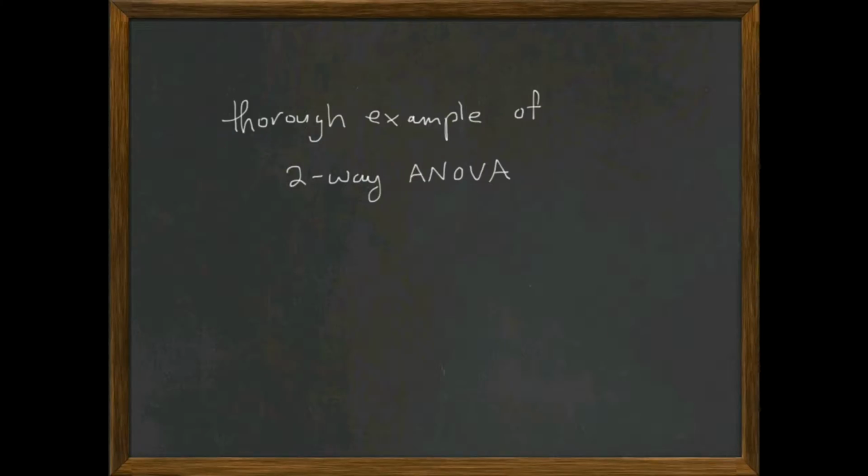Guys, this is an example of a two-way ANOVA, actually a thorough example of a two-way ANOVA. What I really want you to be aware of in this video, I'm going to give you two examples. First of all, I've got a very small data set that I'm going to illustrate how to take in the form that we typically begin in a two-way ANOVA, how to move it into Excel, convert it into R, and so on and so forth.